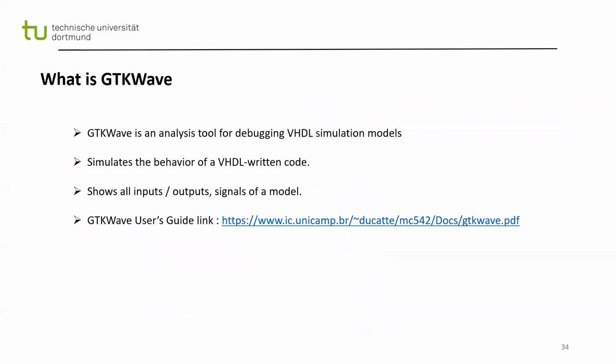We will now talk about the simulation software Gtkwave. Gtkwave is an analysis tool used to perform debugging on Verilog or VHDL simulation models, with the exception of interactive VCD viewing. It is not intended to be run interactively with simulation, but instead relies on a post-mortem approach through the use of dump files, a VCD dump. In other simple words, it simulates the behavior of your written VHDL and its test bench.